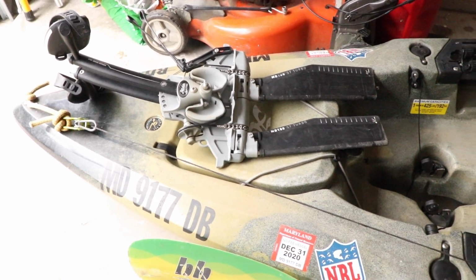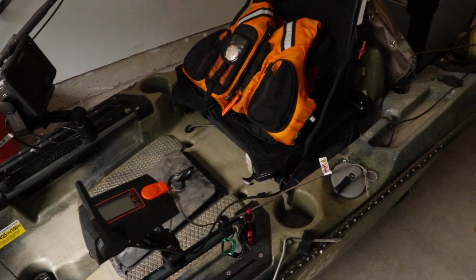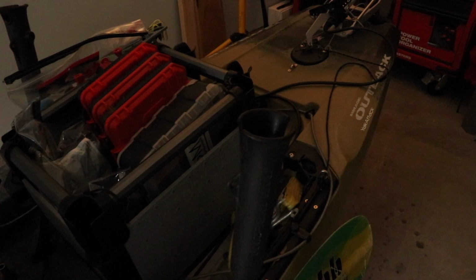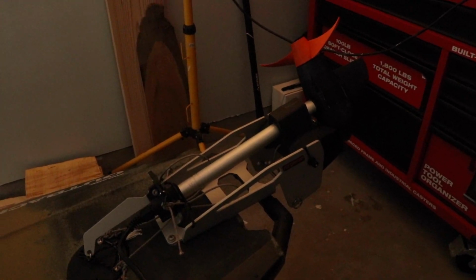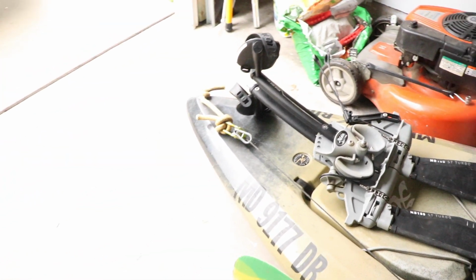So what we have here is the Hobie Outback 2019. It is rigged with a Torqeedo trolling motor. I'm gonna go over everything for you guys on the kayak, kind of how I have it rigged out, so we'll get into that.